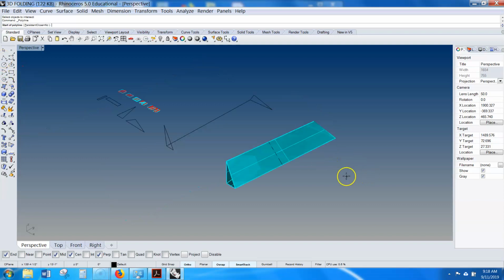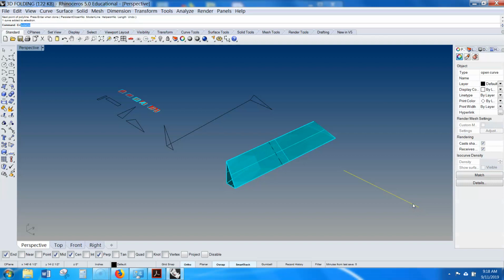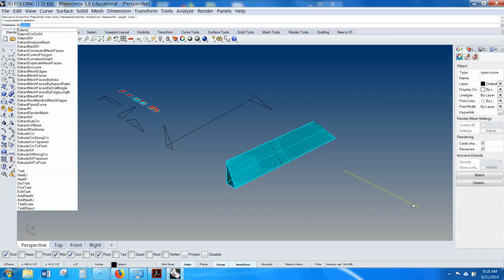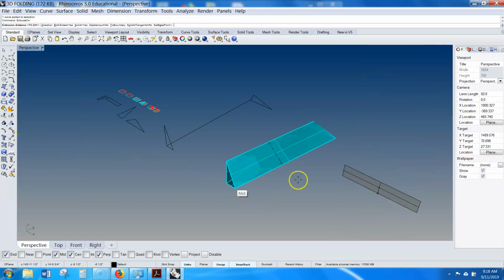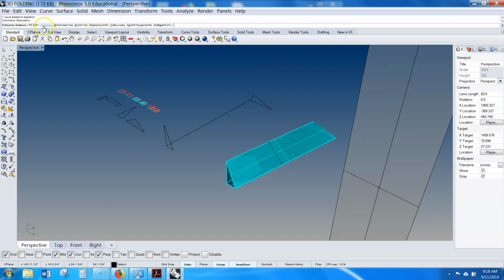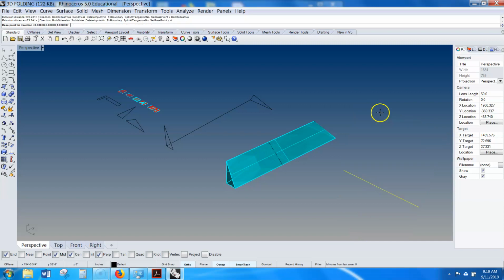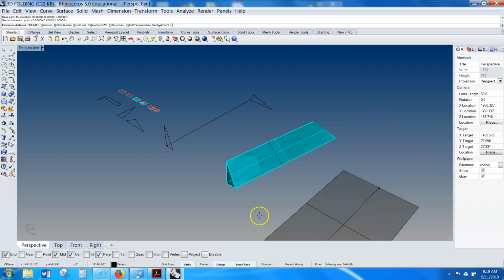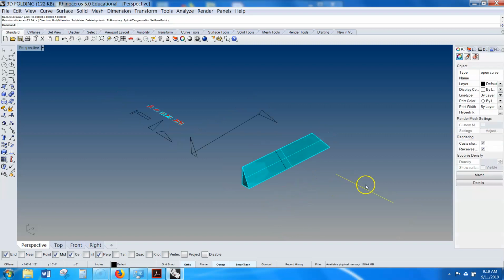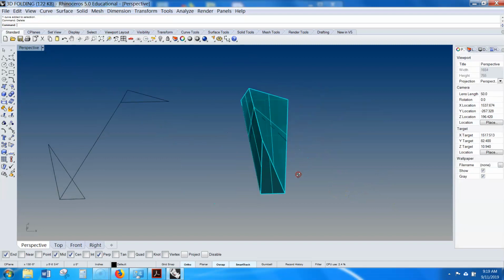Another way to do a surface like we did, guys, is to just draw a line and then select that line and use the command called extrude curve. See it here? Look, it's going in two directions. Right now it's going both sides, so I can do one direction. I can change the direction by typing D, and I can extrude in this direction. So it's another way to make a surface. But I did that to make a surface, and then I intersected it with that just to illustrate the point.